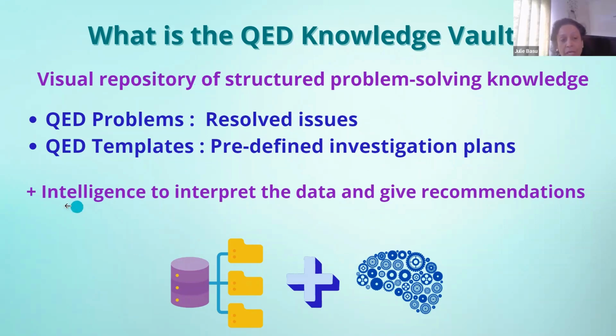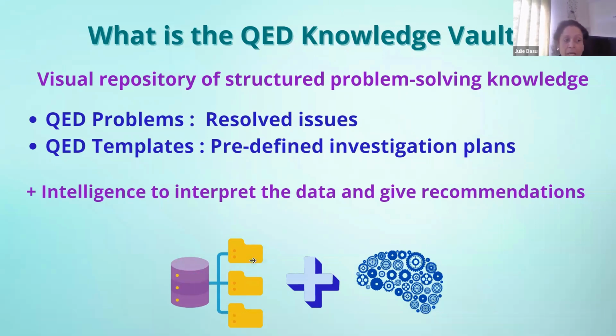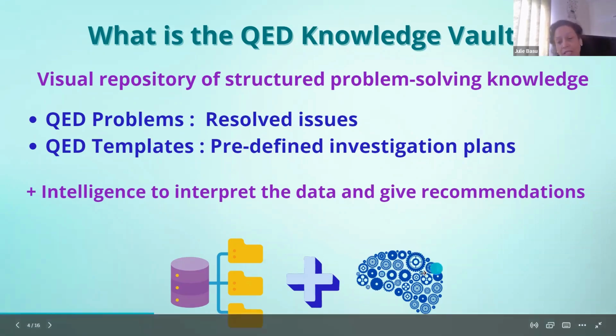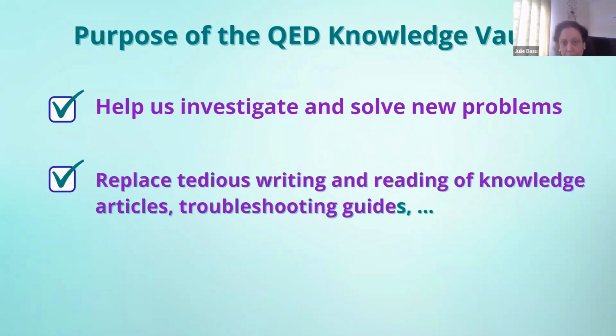So it's not just a knowledge repository. There's a very critical last line here. It has intelligence to interpret this data that is residing in the problems and templates and give recommendations. Yeah. So it's a repository. You can also think of it as a case base. Yeah, it has a structure to it. The repository understands problem cases, kind of like a doctor's head. The doctor understands medical cases. In this case, it understands smartQED cases, plus the intelligence, which is essentially some AI ML logic. And Sangeet, our attendee, is the expert on that. And he has actually given demos in which we will illustrate all this. So these are the two critical structures of the knowledge vault. What is it? What is in there? And what do we do with it?